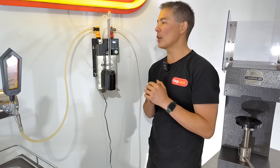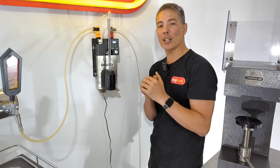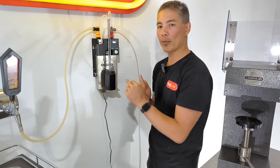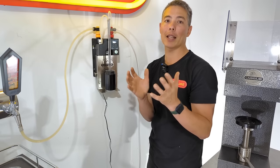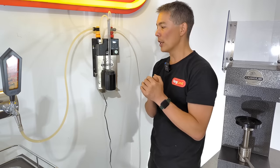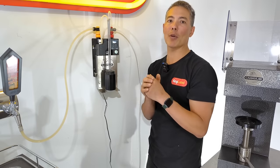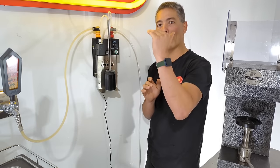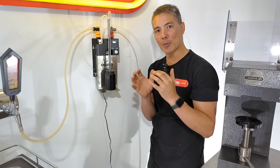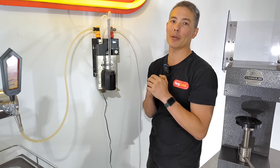Another thing I want to explain to you is we have this handy little offset number here too. So the offset essentially is so you can make an adjustment on the fly. So let's say you've got the filling profile and it fills the can up to a certain level, but let's say I've got a particularly tricky beer. Let's say I've got a hazy beer with lots of yeast suspended and it's frothing up a little bit more than usual. Then you can adjust that fill level down a little bit. Or let's say I've got another beer which I want to fill a little bit higher, you can literally go into the offset figure. So that's an easy way to make an adjustment on the fly without having to go all the way into the profiles and fiddle around for the settings for that particular bottle or can type.